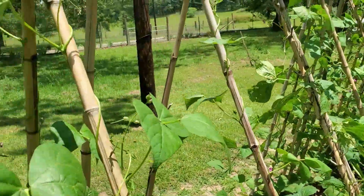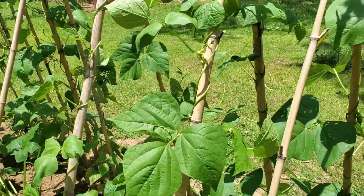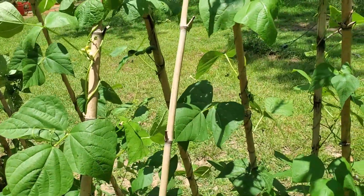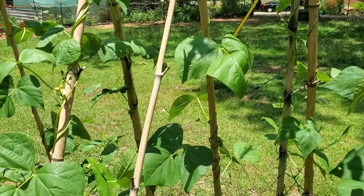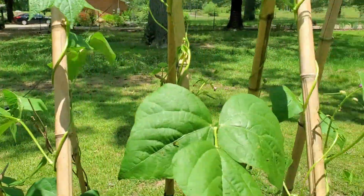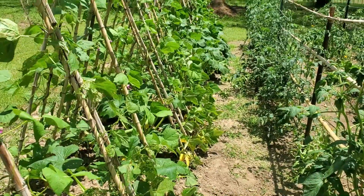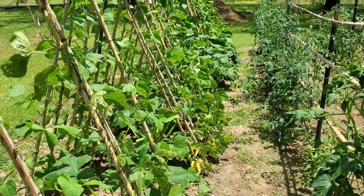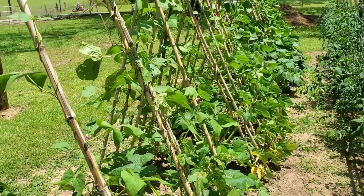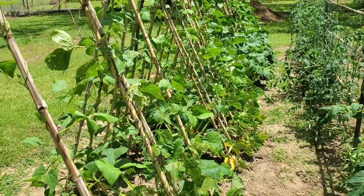All right, guys, like I said, there's organic ways that you could go through here and do it as well, with neem oil and things like that. You could always use some sort of insecticide if you're that type of person that doesn't mind the chemicals. We are more of a hands-off approach. They didn't have all those chemicals way back in the day, and one of the things for us is preserving the ways of the past. So yeah, that's a bean beetle for you, and we will be back later.